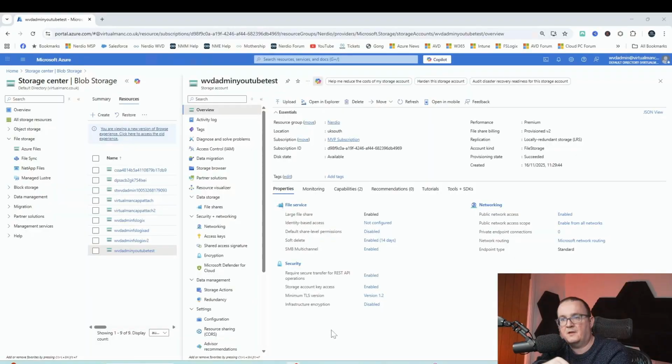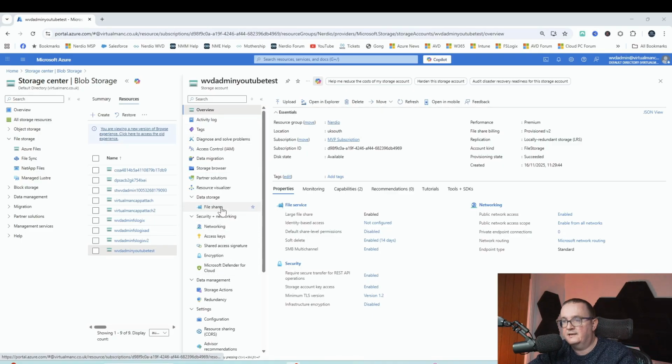So what we'll do now is we'll head over into the Azure portal and then we'll get this thing configured. All right, I'm in the Azure portal. Obviously, you need a storage account. If you check my previous video from last week, you'll see it went through that whole process. But essentially, the only thing we need to do to the file share is configure the identity. So I'll show you how to do that now.